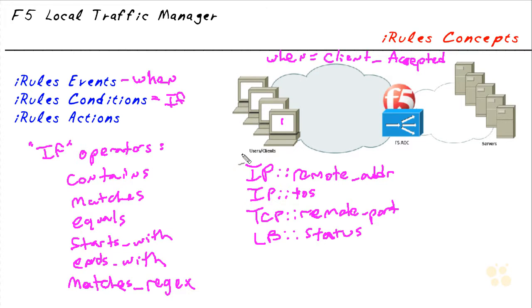So if some information, whatever it is right here, like IP remote address, contains, matches, equals, starts with, ends with, matches regex. So if something, condition, value, then I go to my action. So you're setting up the rule for what it's going to be in there. So all sorts of different things that we have. Okay, so let me clear this off here again so we can go into my actions.